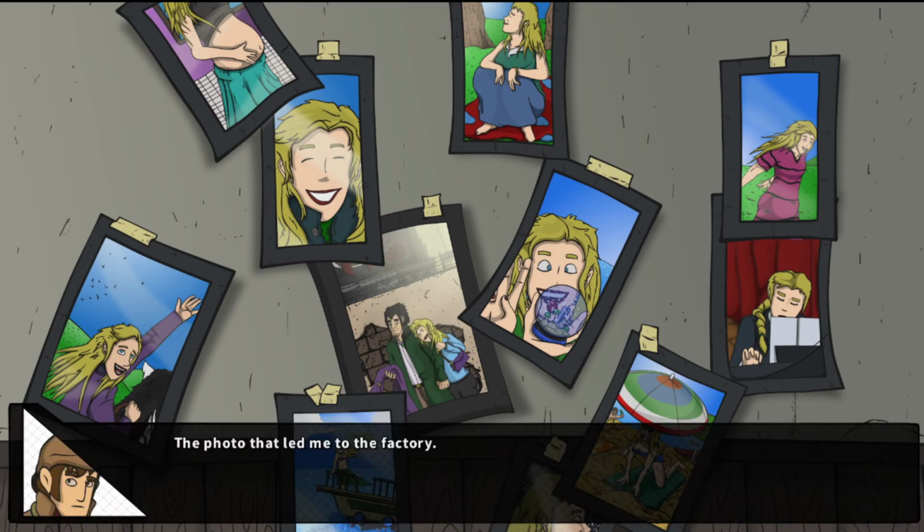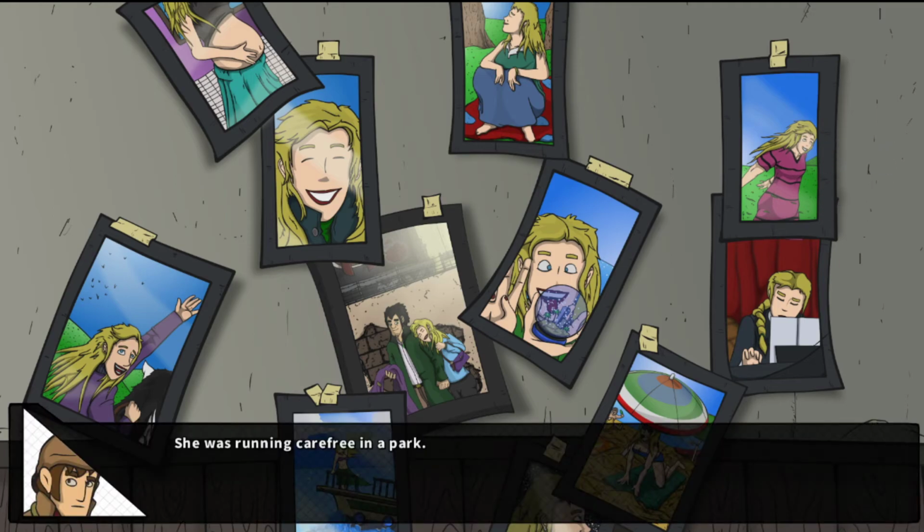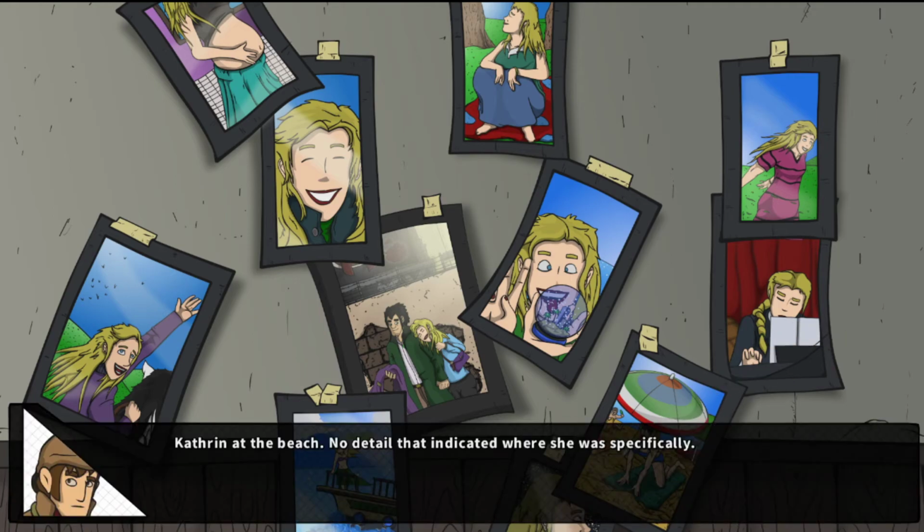A photo that led me to the factory. On a horse, smiling, on a sunny day in the hills. She was on a luxury boat, probably the property of her rich father. She was running carefree in a park. That picture made my guts churn with rage at the thought of the kidnapping. I wondered if I'd ever get the chance to hear her play. Kathrin at the beach. No detail that indicated where she was specifically.